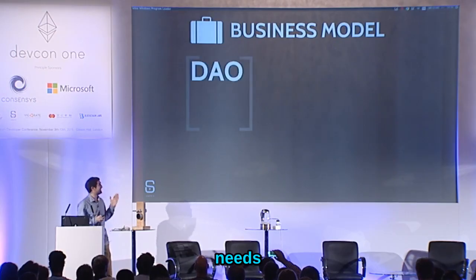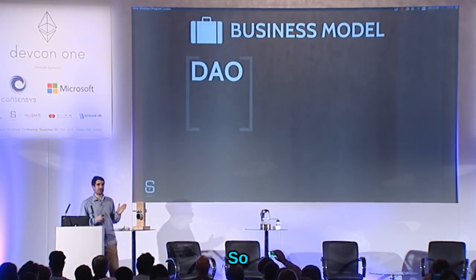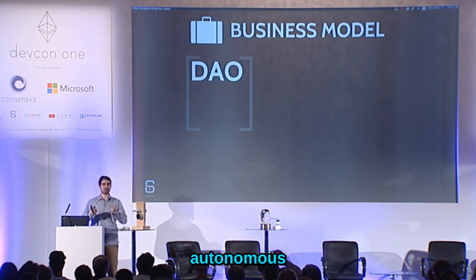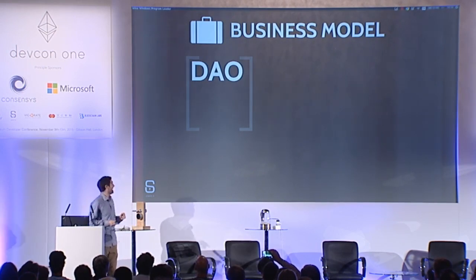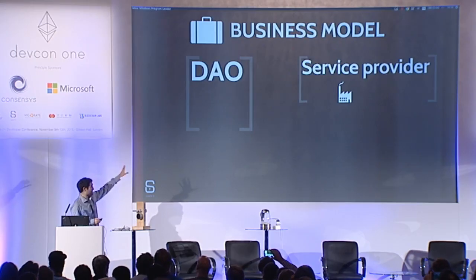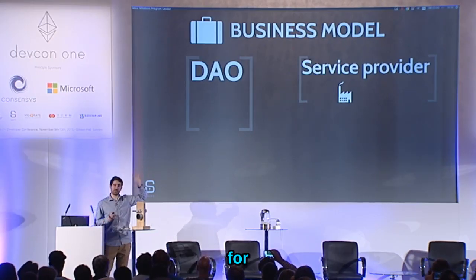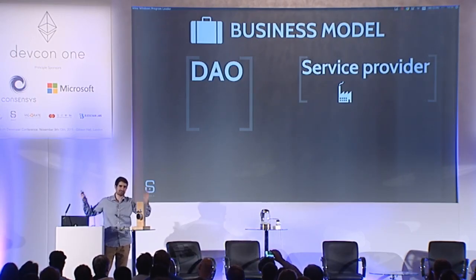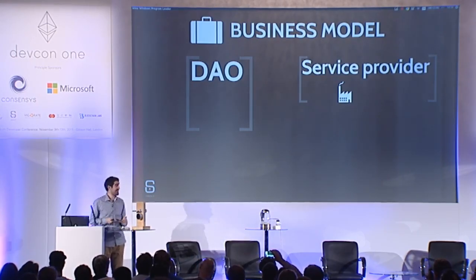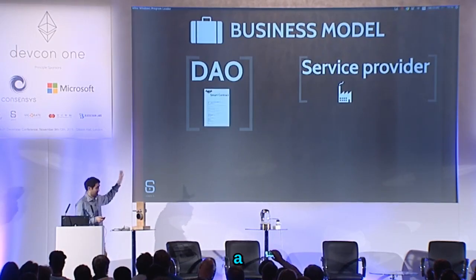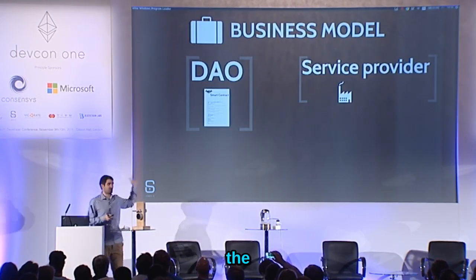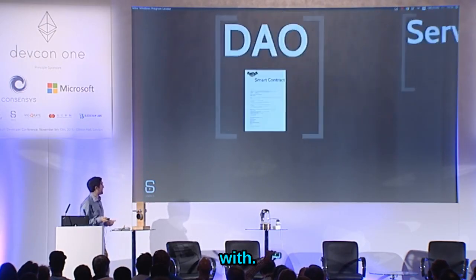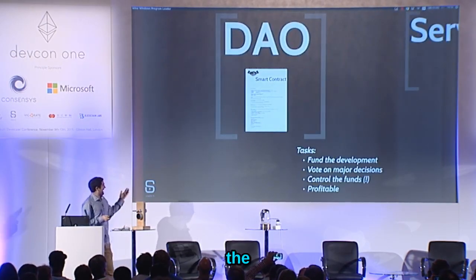Of course, it needs to be a DAO. And I will today show you how this DAO, a decentralized autonomous organization, will work. So, of course, you have the DAO, and you have a service provider. I hope for the first time we will be the service provider, but actually they are free to choose any service provider they want to. So this DAO has a smart contract in the blockchain, where the constitution of the DAO stands, and you can interact with it.